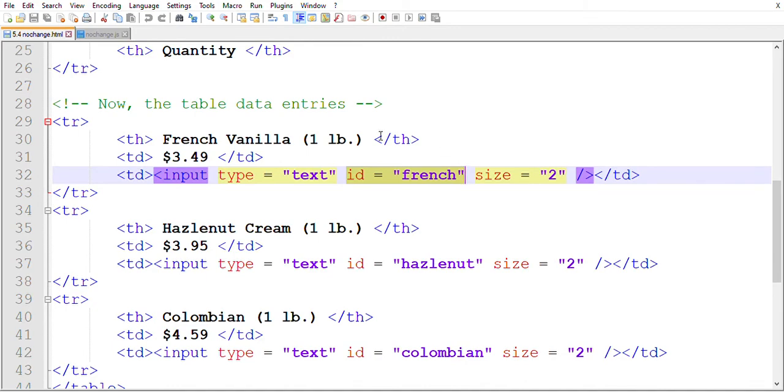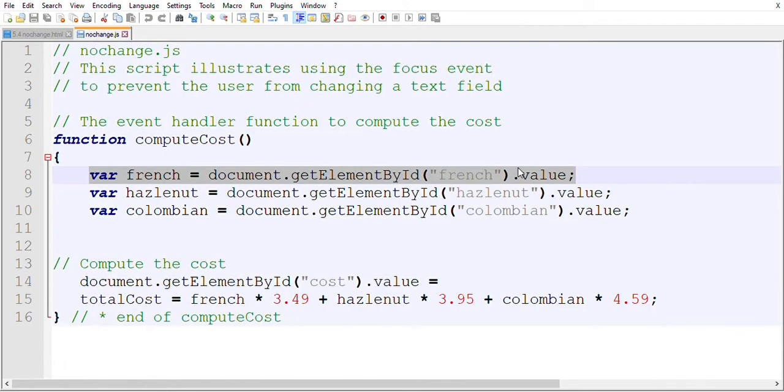Whatever value is entered here will be retrieved by this code, getElementById, and stored in the variable French.